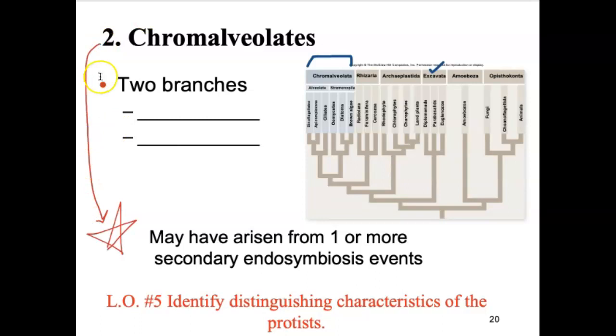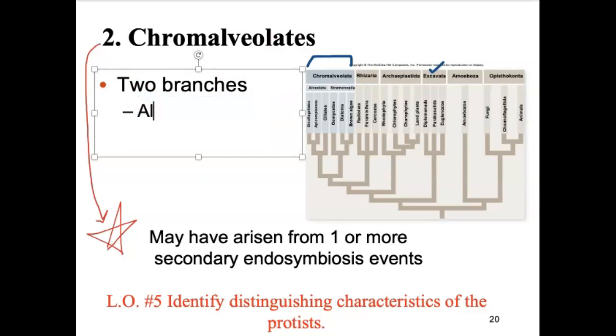Within Chromalveolates, we have 2 key branches or subgroups. The alveolates and the Stramenopila. Those are the 2 sub-branches or subgroups of Chromalveolates. So if I had an organism in front of you and you saw a groove in the side of it, you'd hopefully say, oh, Excavata. If I had an organism in front of you, you're looking at it and you're like, okay, one or more secondary endosymbiotic events because it has these characteristics and features. That should put you in Chromalveolates. Once you're here, we're going to branch down into, again, these 2 subgroups, alveolates, Stramenopila. We'll start talking about these in the next lecture.